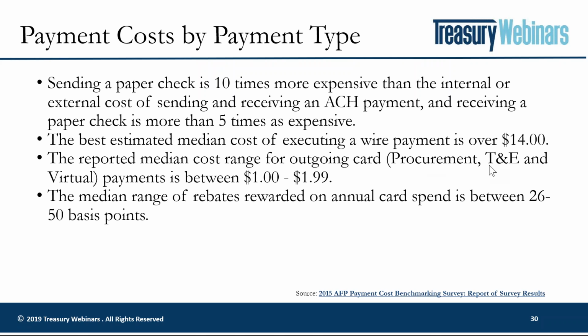You look at a wire payment, again, this is a high dollar, low volume payment. Maybe you need to be able to track it. Tell your supplier that you're really looking for it. $14, I think that might be a little low from my experience. Median. So if you're doing a P-card, electronic card, you see that's $1.99, and I would say that's pretty comparable with that ACH payment. Depending on your volume, could be lower.